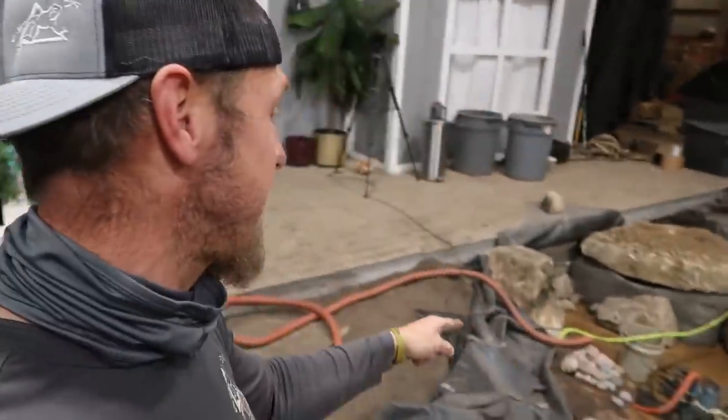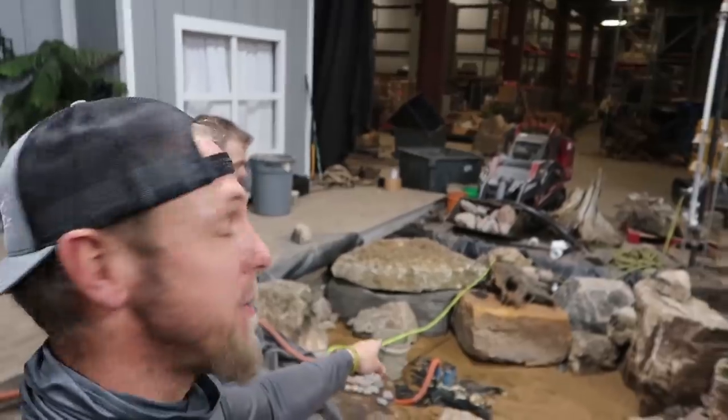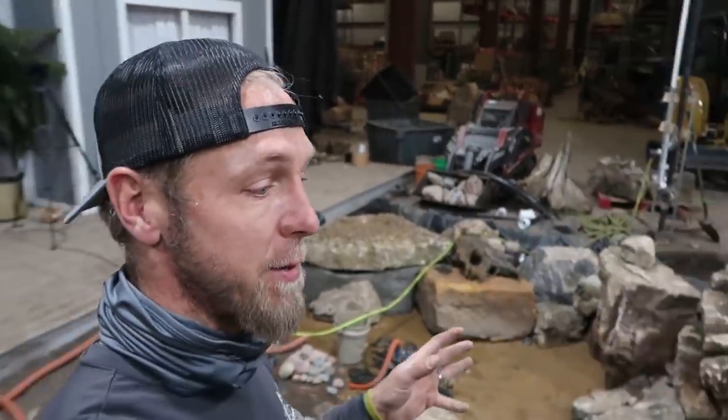We also, one thing I neglected to mention yesterday, or earlier in the video from yesterday, was the fact that we are doing a sand bottom down in here. So towards the end of the video, as we're cleaning stuff up, I will talk about some of those challenges as well as the benefits to having a sand bottom in your water feature. But we have a lot of work cut out for us today, like I said, but we are going to be knocking stuff off the list. So it's gonna be check, check, check, and we are going to roll. So let's go.